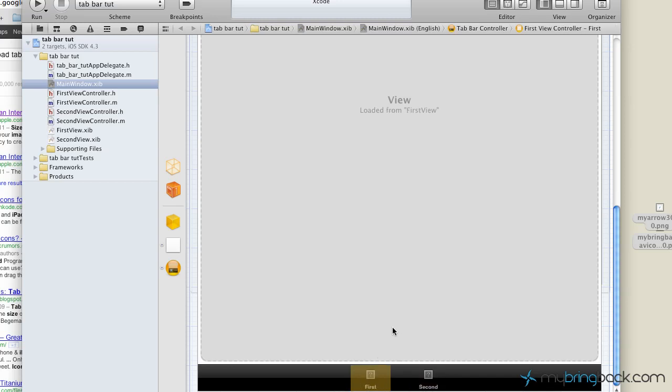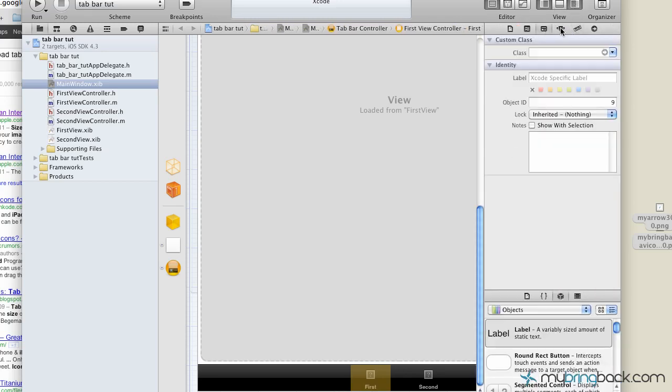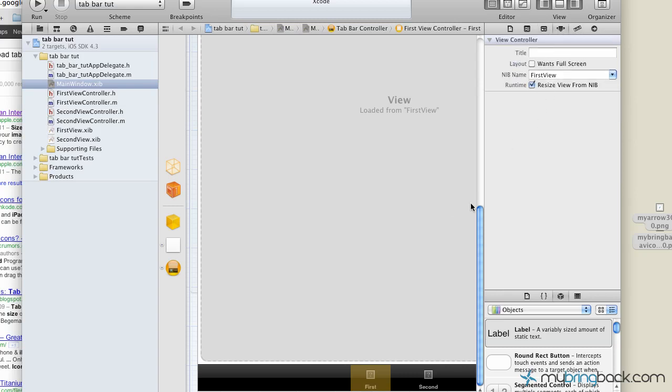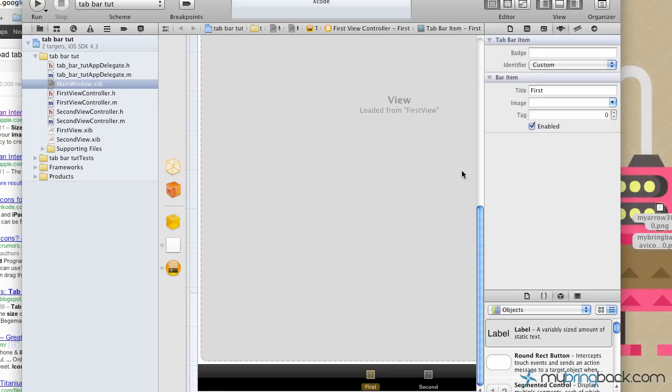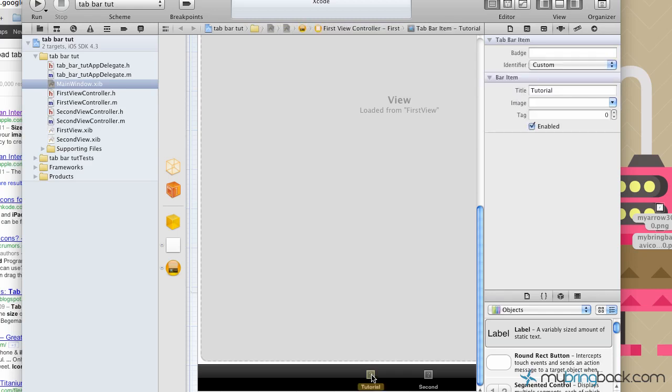If you click it once, that selects the actual button area, and you can see that if you click through here, there's nothing. So we're going to click it again, but make sure you click it in the center, and you'll see it selects just the first item and the image there. You can see the title, so we can go ahead and change this and click off of it. You can see it changed to tutorial for us. Then we're going to do the same thing with the image.